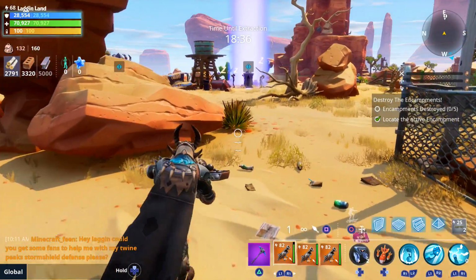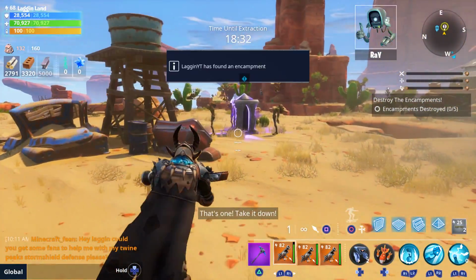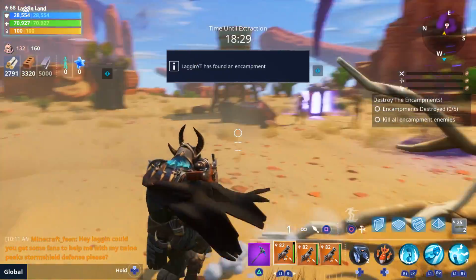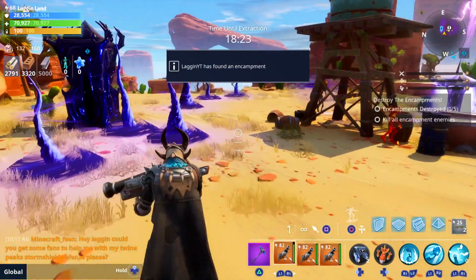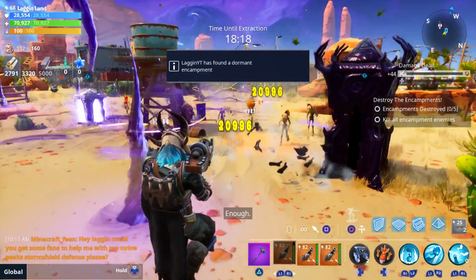So I figured a really good way to test this thing out would be at an encampment, because we'll get a bunch of husks just coming at us at once, and a little bit of luck here, we'll just be able to mow them down, and it should be pretty fun. I'm gonna wait for some more to spawn out. I guess that's everybody. Hey guys, I'm over here. Why don't you all come at me? What are they doing? I'm over here, guys. Come on. All right, here we go.